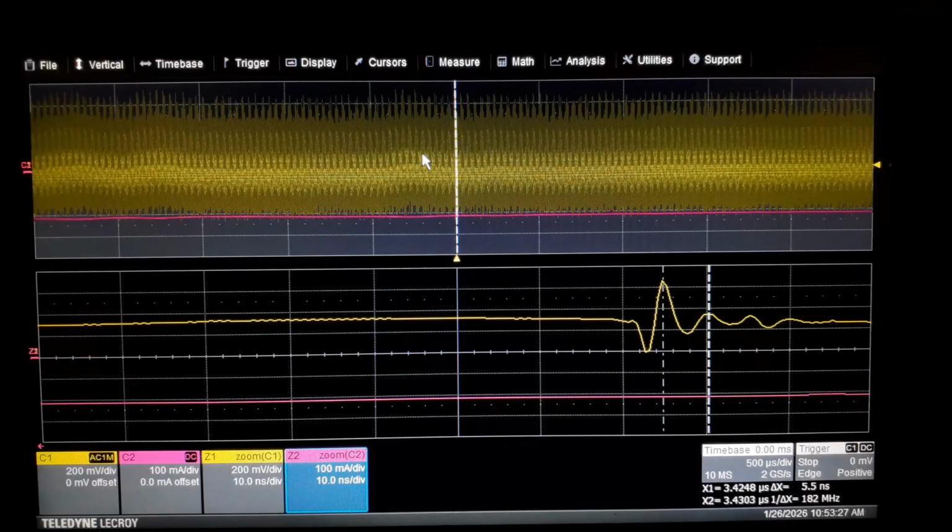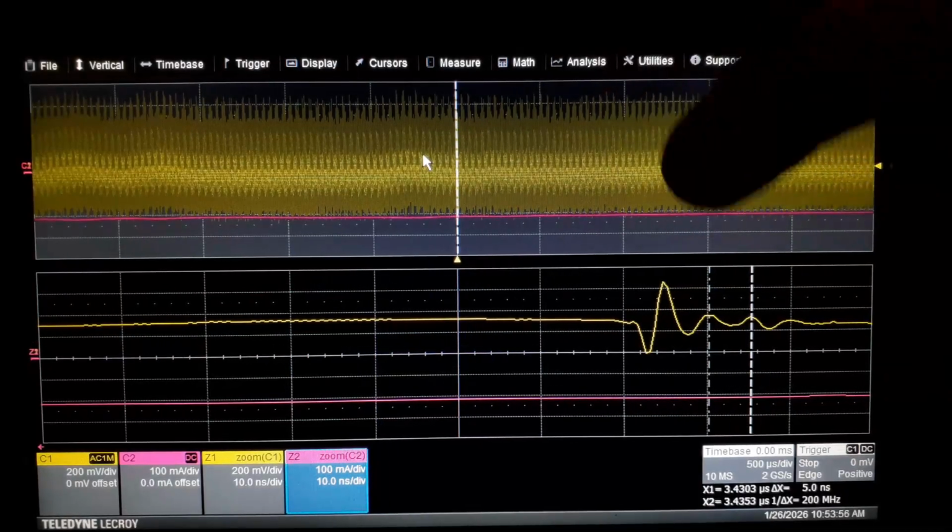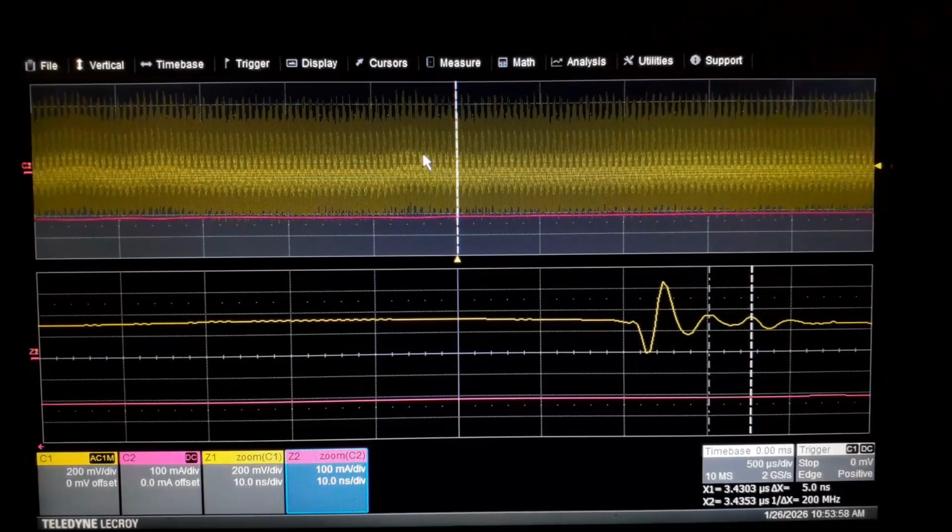Wow. Yes, we can't see this spike's real shape on this oscilloscope, because it's way too fast. In here, if we check this here, 196 megahertz, 200 megahertz. This is a very high frequency for this oscilloscope. This means this noise is way worse than this.